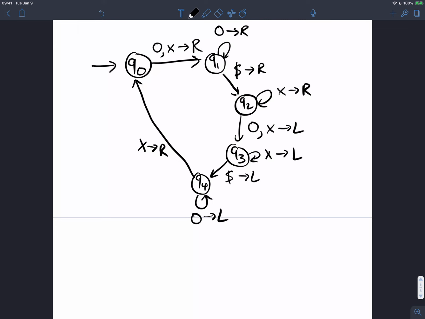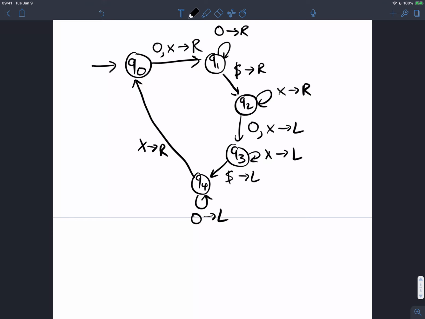Is that it? What have I forgotten? What is the main thing I've forgotten? There's a lot I've forgotten. I was going to say if you didn't pass in any zeros. Well, that's actually a good point, and actually related to what I was going to say. If I had 0 zeros, what is the first character I should see? $ sign. So in Q0, I need to handle the case when I see a $ sign.